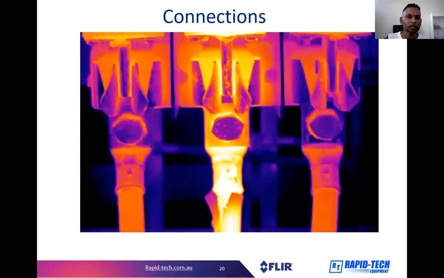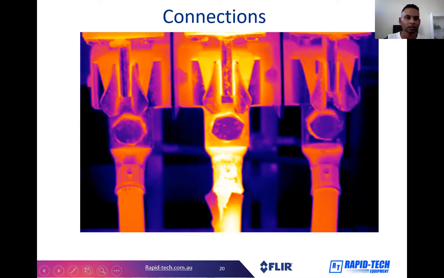Again, some of the applications, like I said, loose connection. So this is a metal that's got a low emissivity value. Whereas this surface here is obviously maybe some sort of a crimp that's actually got a high emissivity value, so it's emitting its infrared energy. So the thermal camera can see that there's something occurring here, that there must be a loose connection creating a high resistance, and that heat, because of conduction, is getting transferred through the cable.